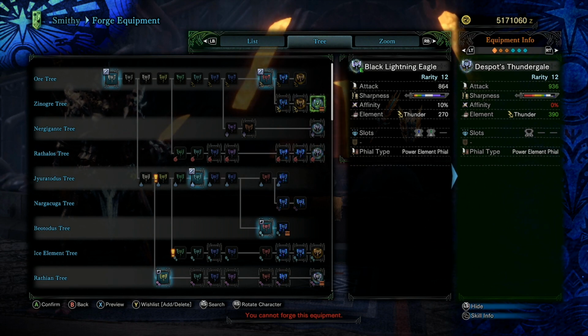Black Lightning Eagle, on the other hand, similar to Despot's Thundergale, neither of these charge blades can afford to build Master's Touch because you're building either the Namiel armor set or you're building the Silver Rathalos armor set, and thus for your elemental damage, right? Well, Black Lightning Eagle, it doesn't matter because you have that large purple sharpness bar, you have the large white sharpness bar.